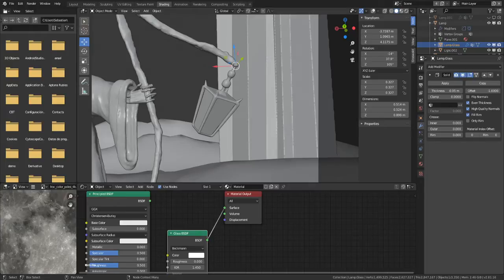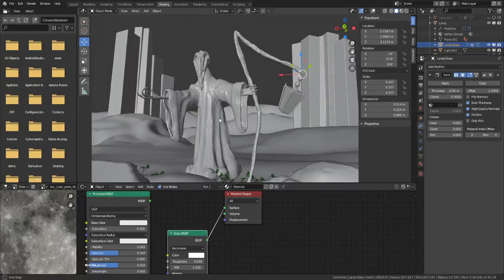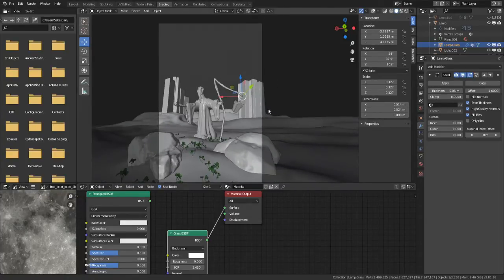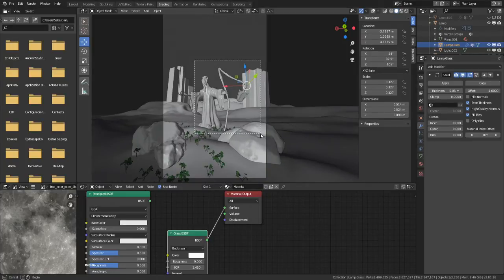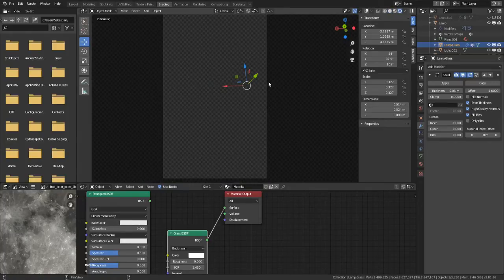Let's just see how it looks, but I'm going to do just one in this area. Fill rim. Only rim.